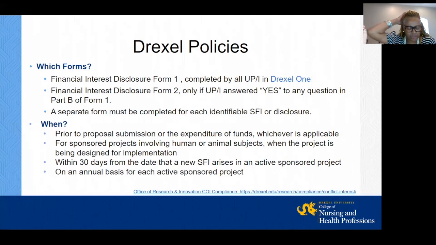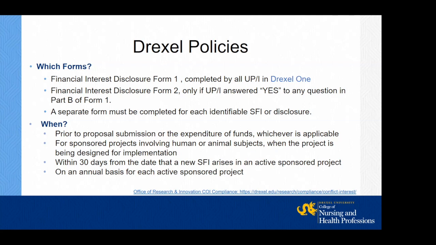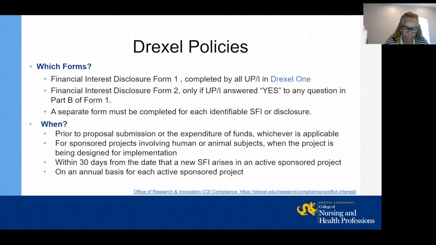When should you disclose? So there are a few times. Always at proposal submission. If by some chance something changed in between when you submitted the proposal and when the award comes in, then again at award submission. Some institutions have their PIs do it every time. So when do you have to disclose? The proposal submission or prior to spending on the internal fund. For sponsored projects involving human and animals, you're supposed to disclose prior to starting any animal experiments or any human participation.